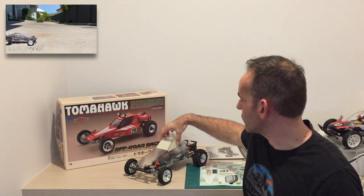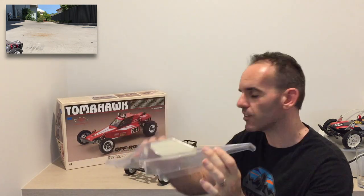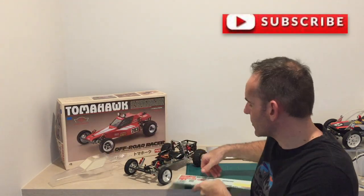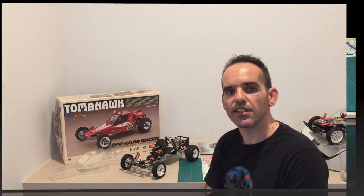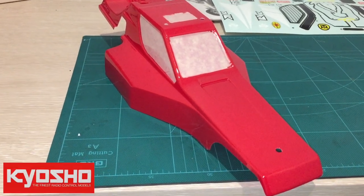Now I've already done the driver off camera, so we've got our body, we've got the masks on for the windows, and we have our decal sheet here. So I'm going to head outside, we're going to spray that up, and then we're going to chuck the decals on. Okay guys, so I've brought the car in from paint.